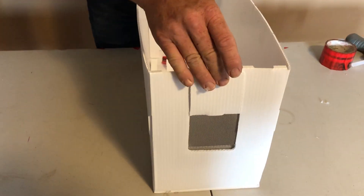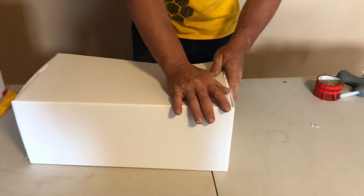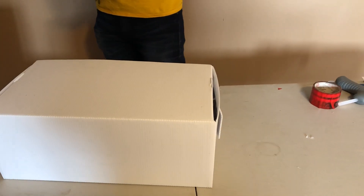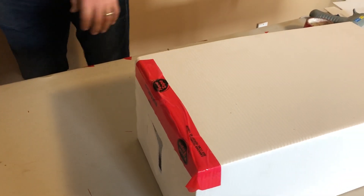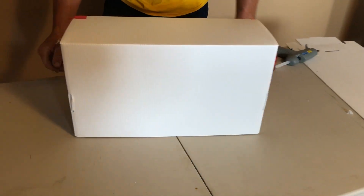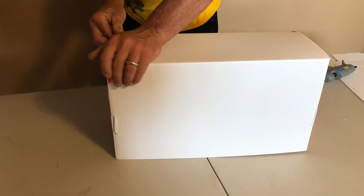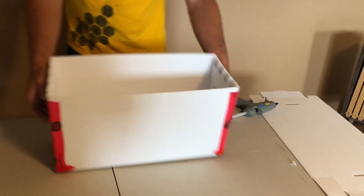You have the ledges created by this double fold that hold the frame lips up, and front and back you have flip-up lids that cover the screening — so when you have it open, they can ventilate with the lid on. The next thing is to tape all the joints. They do fit together quite well, but bees will get out of the little cracks. Use tuck tape to seal up all those cracks so that when you transport your bees, they're not flapping around in your car, or when you're shipping them via Canada Post, the bees cannot escape inside the Canada Post warehouse. Tape over every crack and seam, and that is the box.